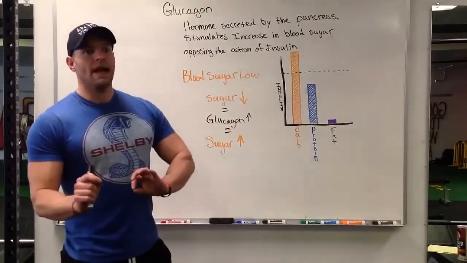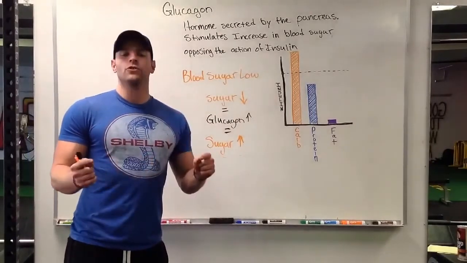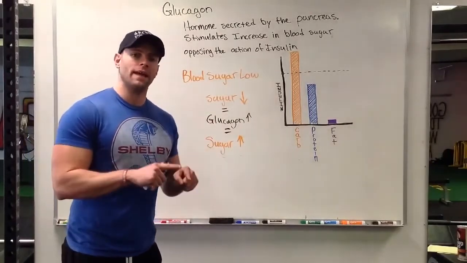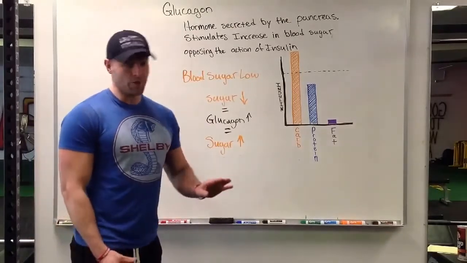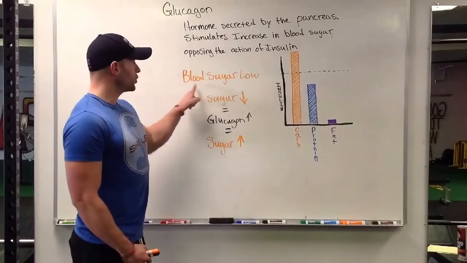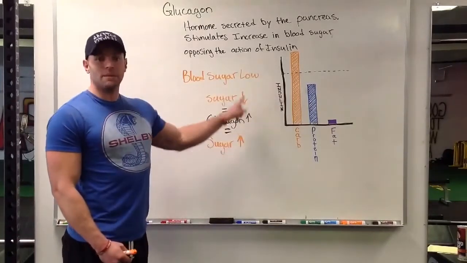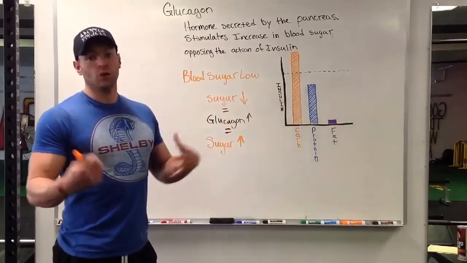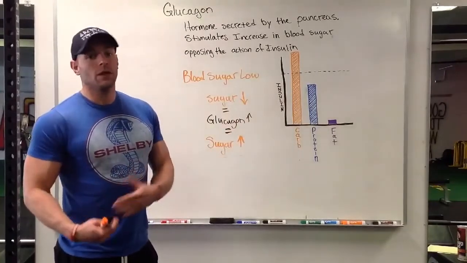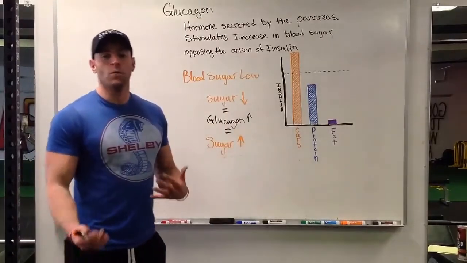So, as our bodies indicate that blood sugar is too high, it releases insulin to lower blood sugar by taking that blood sugar either to the muscles or to the liver. Okay? Now, in opposition of that, when our blood sugar is too low, our glucagon release is stimulated, and what that does is it causes our livers to release glucose, turning it into fuel for the body. So the blood sugar would then elevate when the blood sugar is low.